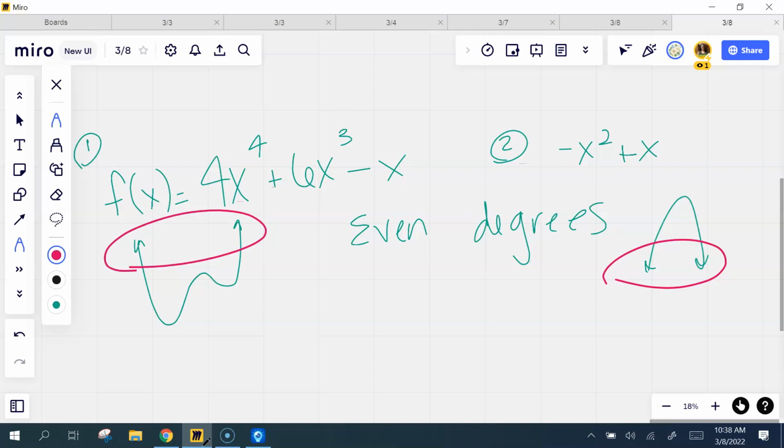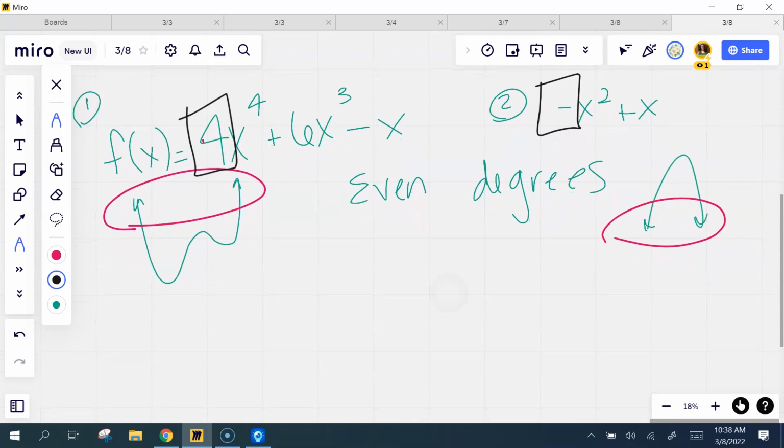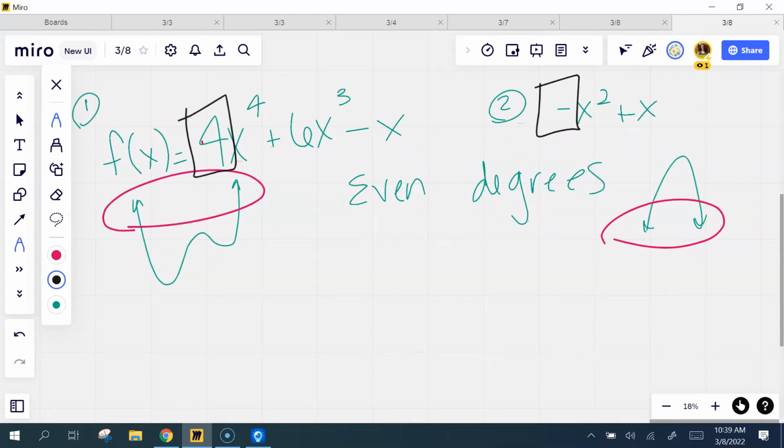Now, look at your leading coefficients here. When it was positive, they both went up. When it was negative, they both went down. This is a generalization for all polynomials that are even degreed. So look at your little chart. What's the degree of your polynomial? Which are both even numbers, right? So every time you have an even degree, both ends are going the same way. They're either both going to go up or both going to go down, okay? If my degree was 6, if my degree was 8, if my degree was 100, both ends are going the same way. I just have to determine which way.